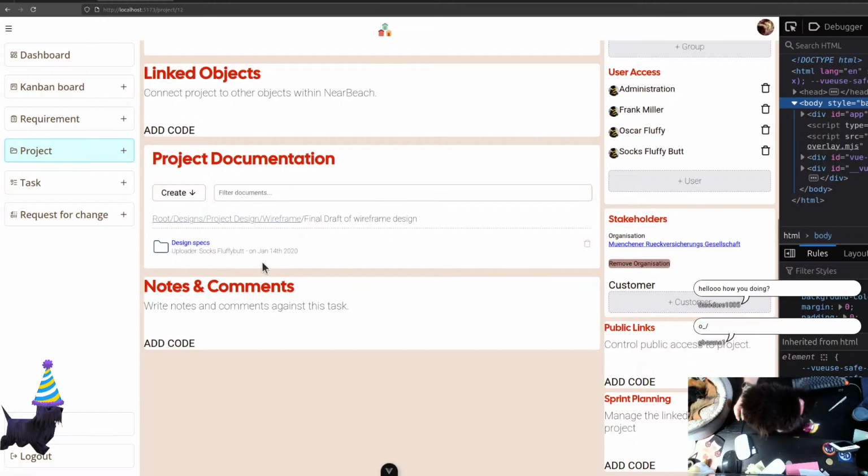Looks a lot neater, looks a lot nicer. Works better on mobile phone. I can then delete stuff from it. And people can click on the folder to open it up. There's stuff there, or they can click on the name and it'll open it up. However, I probably won't make this clickable.